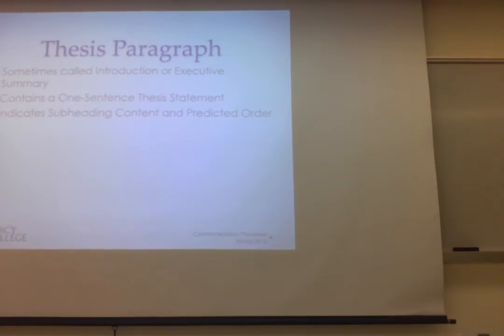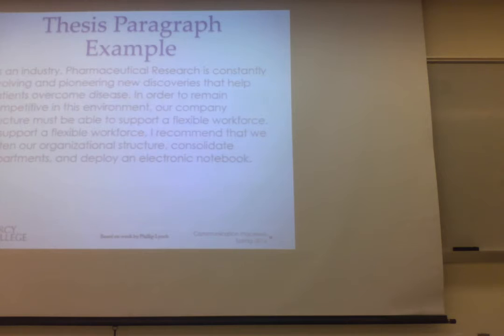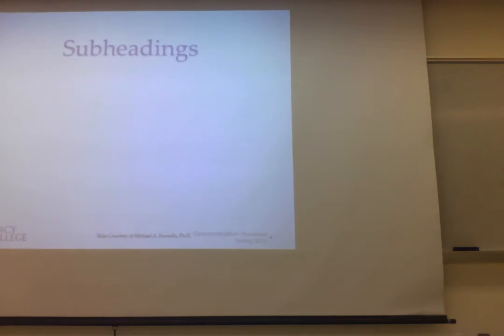It indicates subheading content and predicted order. Remember in our example, there were 3 recommendations, and those 3 recommendations were contained in the thesis statement. And I'll remind you of what those were and how they are in a predicted order, and it provides context as necessary. Okay, so that is the thesis paragraph. Let's revisit this thesis paragraph example. This is the exact same paragraph on our example. We've already talked about this as a thesis paragraph, and it contains the thesis and indicates the subheadings. Okay. Brings us to those subheadings.